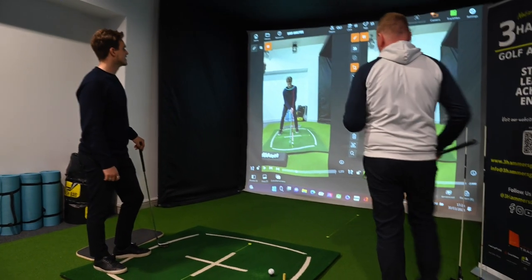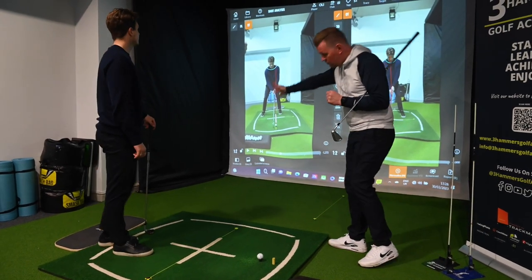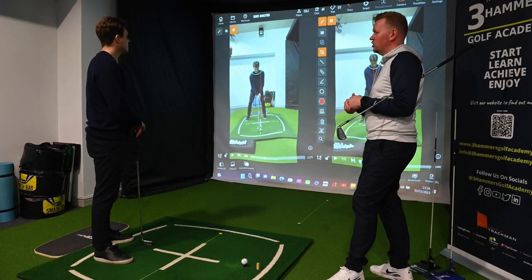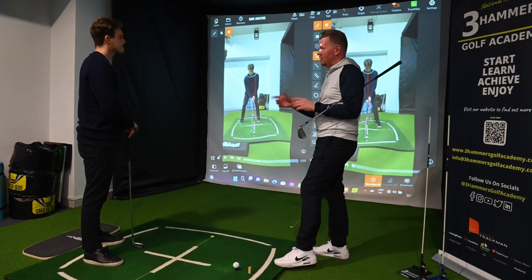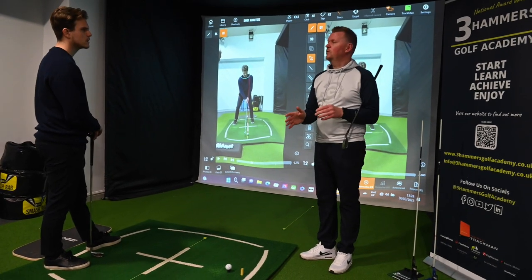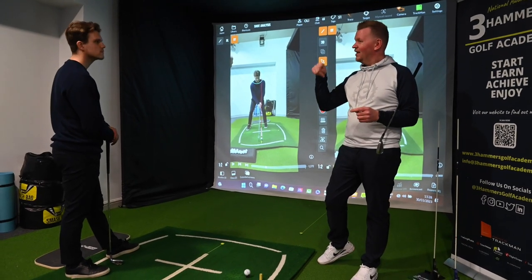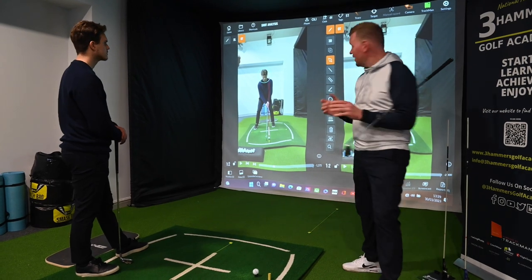Okay, so if you see on the screen here, Ollie, now we've adjusted your ball position. So left screen, this was you at the start of today's session. On the right, this is what we've seen with the changes that you've made. I'm recording this, so I'll share this with you in case you'd like your own little keepsake after today's session. So what we saw from the data there, by improving the ball position, you hit it straighter first and foremost, and we actually got you striking a little bit more down the golf ball. It's really going to help your iron play, less thin shots.